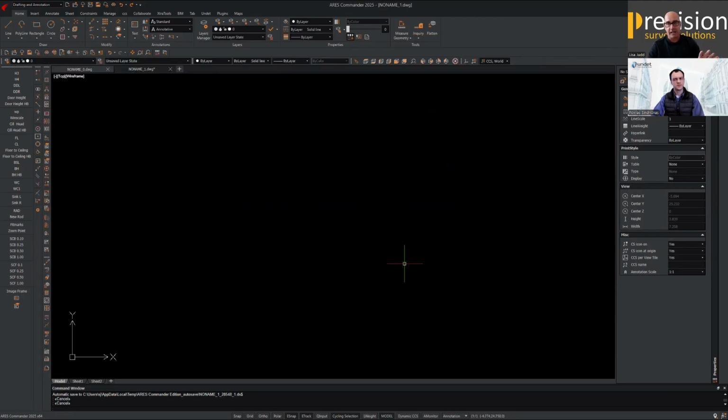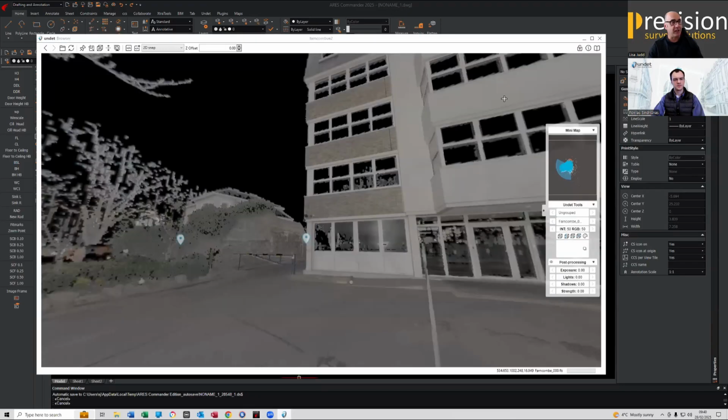So if we have in here a point cloud that we want to navigate to a certain, so let's say, for example, we've cut a plan slice at 1.5 meters above the floor level, and we're happily drawing wall information, and we want to go to where the beams is. You either need to know what the level of the beam is so that you can move the point clouds section up to that point where the beam cuts through the point cloud, or using the Undet Browser.